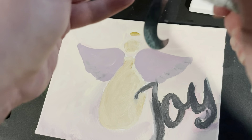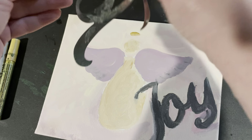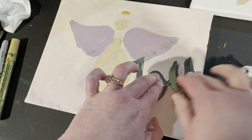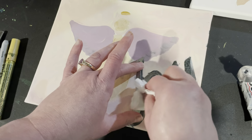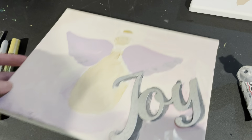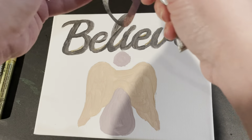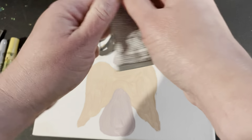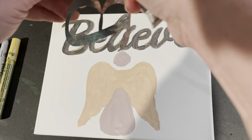I'm using a metallic black paint — again from Walmart — and I'm just going inside the letters. I am not a technical artist; I just like certain things. Here I'm using E6000 glue, putting it on the back of every metal word — peace, believe, and joy — and then gluing that over the painted word. That way it has a 3D effect, which you'll see later in the video. I did that for all three words: joy, peace, and believe.